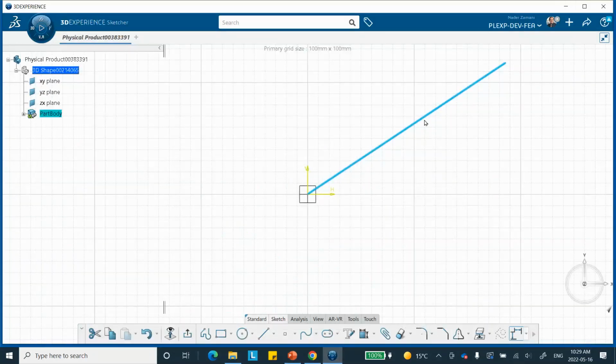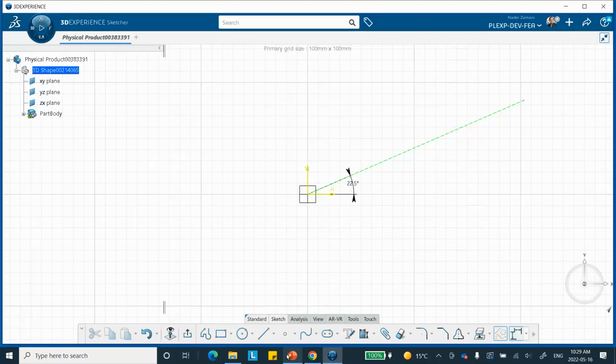First of all, let me make this a construction line. This is a construction line. And I'm going to put an angle there, a 45-degree angle between this and that axis, 22.5, that's half of 45. Okay, and now we're going to do the rest of the geometry.